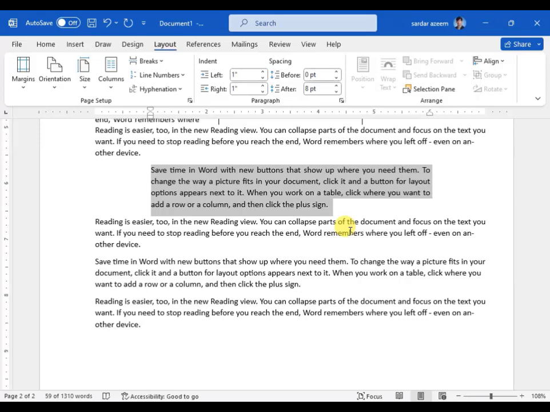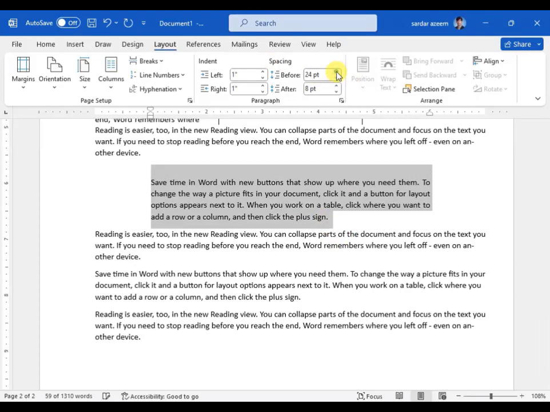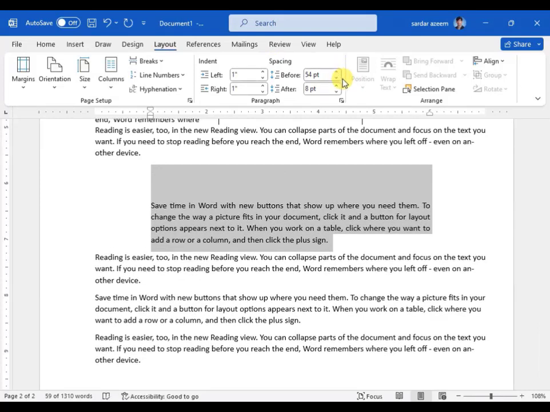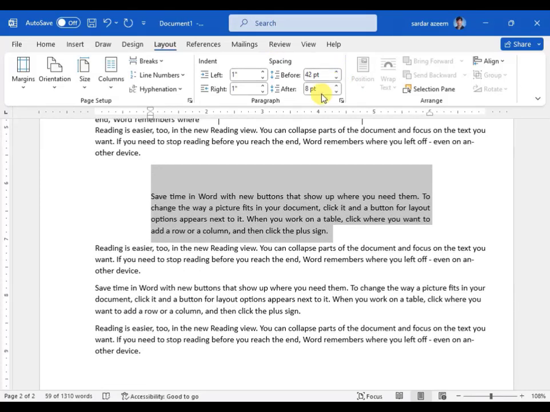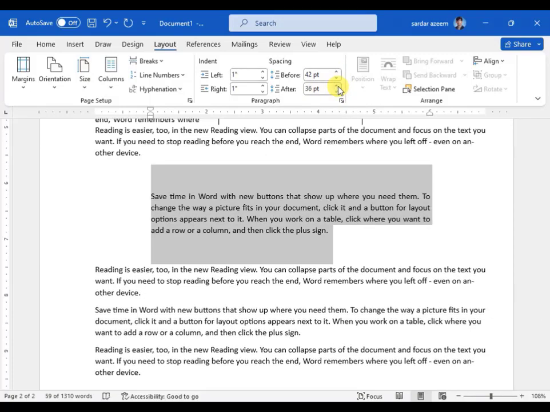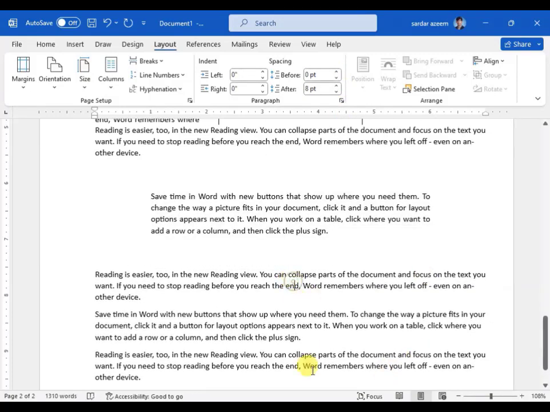Similarly, I want this paragraph to be away from the before paragraph and after paragraph. For that purpose, I'll go here before and I will choose the space. For example, 42 points. And for after, I'll choose the same space. Now you can see that it is farther from above paragraph and farther from the below paragraph also.